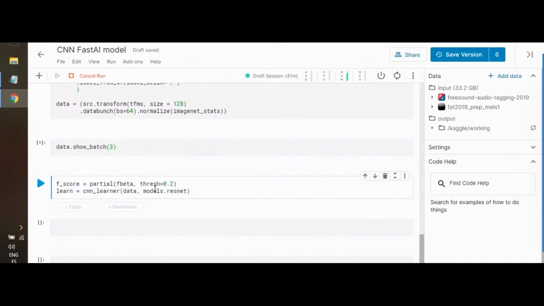We are going to use a ResNet, not pre-trained, but we are going to use the F-score as the metric.